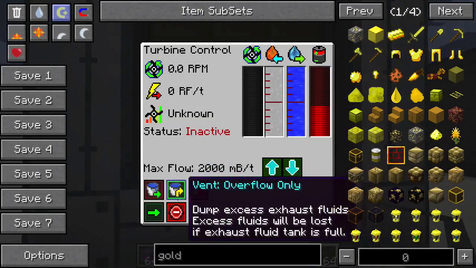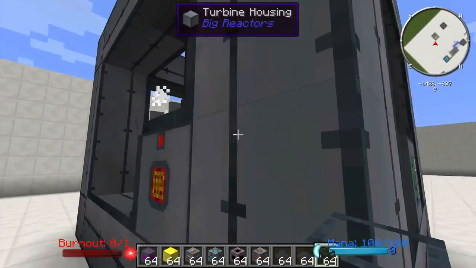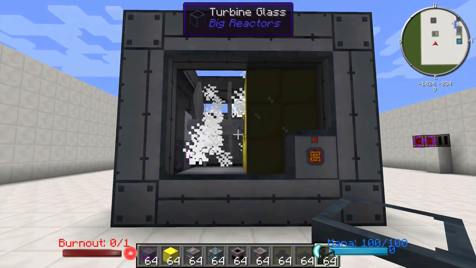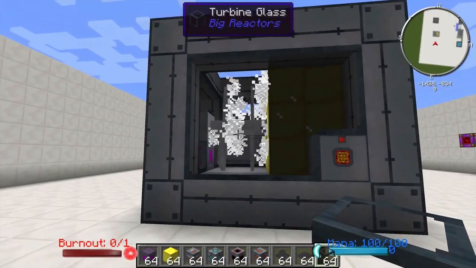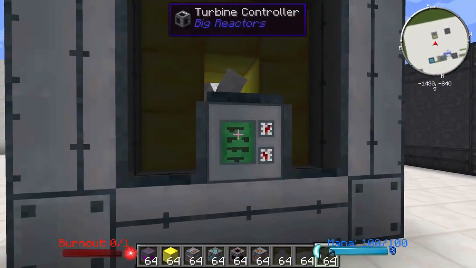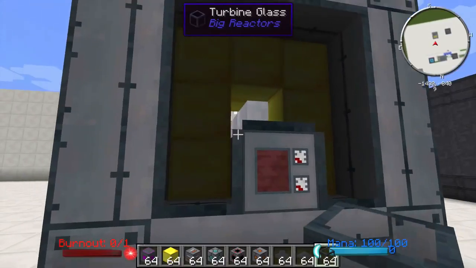It will have different results, and again, you're going to have to check out that spreadsheet. It's fairly complicated to see what kind of results you can get from different coils, from different numbers of turbine blades, and so on and so forth. But that is how you build the turbine.